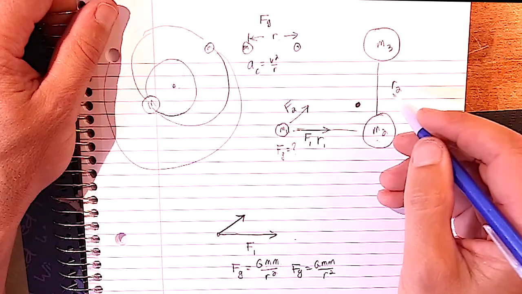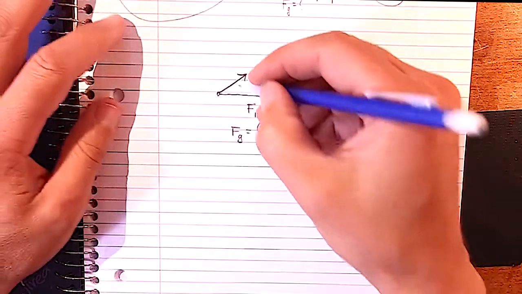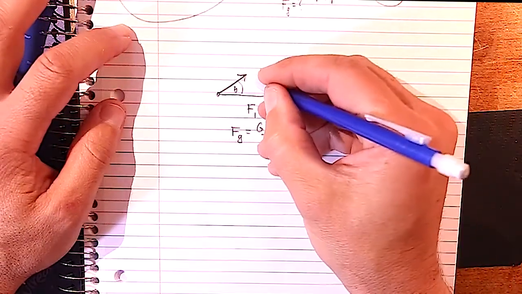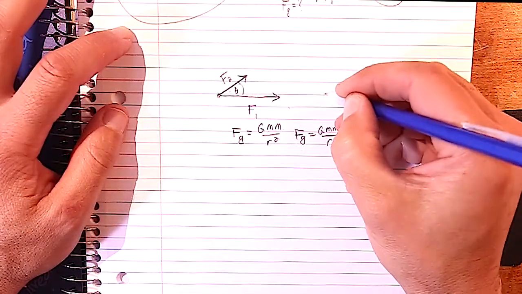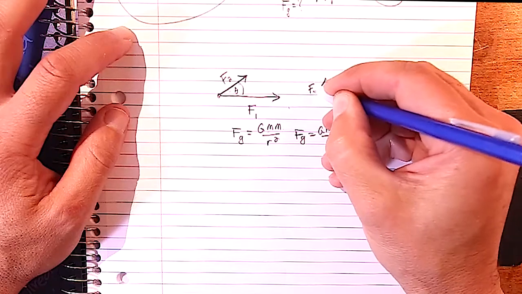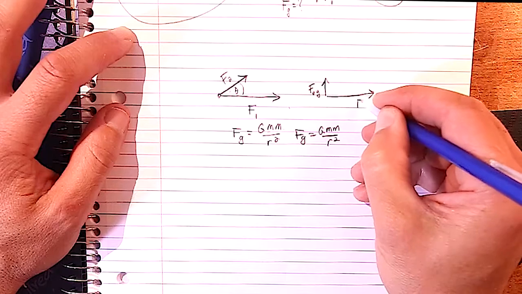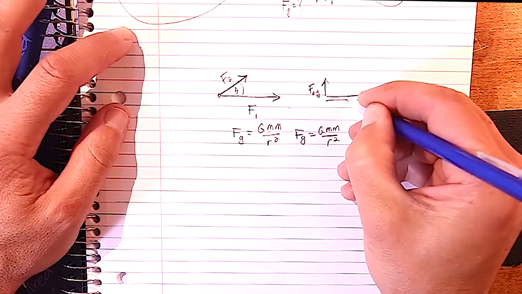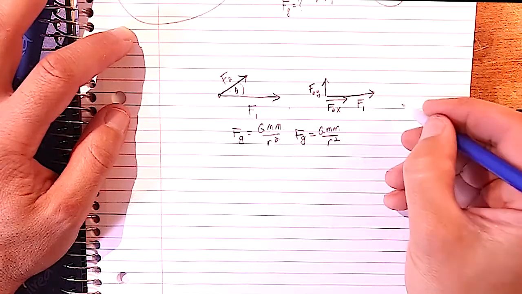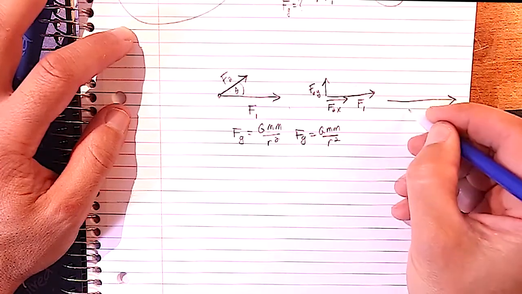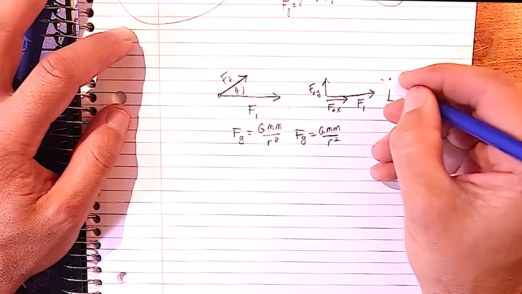If we know R1 and R2, we can find that angle theta, and then we could use that angle theta to break this force into two forces. So if we call this force 2, then we would have force 2y, and we would have force 1 is still there, and then we would have force 2x. And all we would have to do is add those two forces to make a resultant force, and we would have this F2y in this direction.